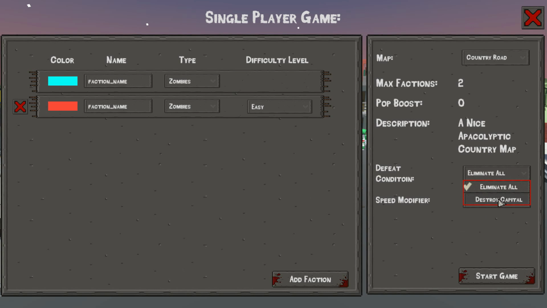They're just the standard ones that come with the asset I'm using. I'm probably going to remove destroy capital, though, because frankly, it's a post-apocalyptic zombie game, and that doesn't make sense. Just eliminate all seems to make a lot more sense, so I'm probably going to remove this drop-down altogether and just leave it as eliminate all. And then the speed modifier, I'm thinking of maybe adding another one in here. We have normal, fast, which is 2 times speed.